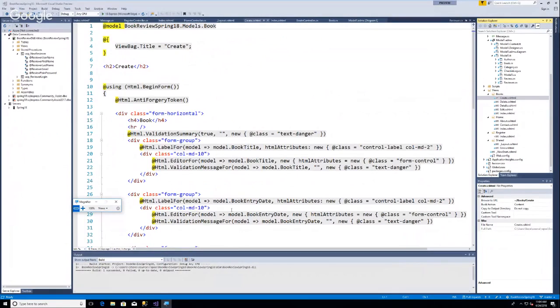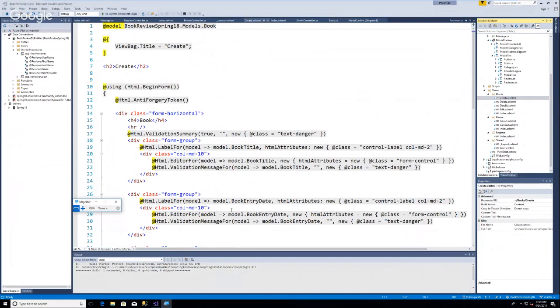All right, so just to walk through it, this is called Razor. Again, it's a C# scripting language. It says using Html.BeginForm. That's a built-in object that says that we're using a form. It has a curly brace here. It does that anti-forgery token that we saw in the controller. This is just HTML at this point, but then it begins. These are the text boxes, basically. Notice the class equals form-group. That's from Bootstrap. The classes are from Bootstrap. It makes the form look really nice.